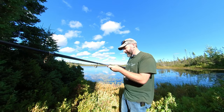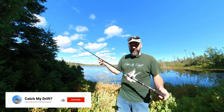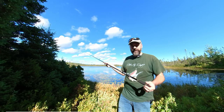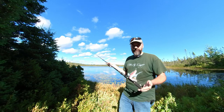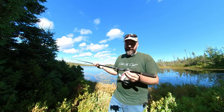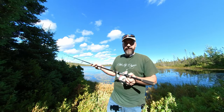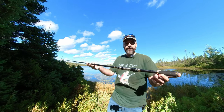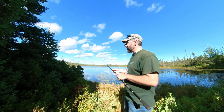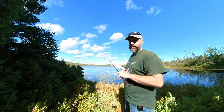This happens to be a 2.1 meter length, so it's close to an 8-foot rod. It's a medium heavy rod, so it's good for bass fishing, and it's also compatible to be used in salt water and fresh water from what I've read. It also comes with these metal slip rings here, so you can adjust accordingly to the reel seat on your fishing reel, whichever one you decide to go with. I think it has a nice action to it. I personally like a stiffer rod tip, so this is just perfectly fine for me.